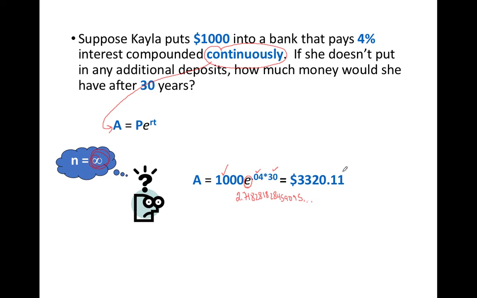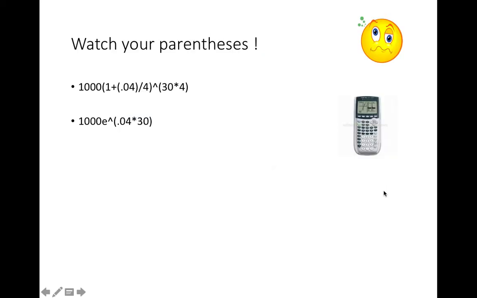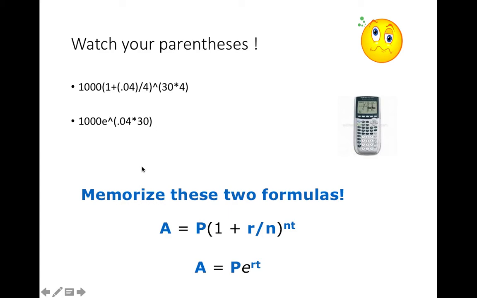Craziness. Now, do be careful when you have a calculator to do this. Please make sure you use the rounding rules for money. I don't care if you round up or round down here, though the banks always round down. But don't give me 3 decimal places. It's money. Give me 2. Do be careful with your calculator, especially if you have the older software that uses this multiplication symbol and has this caret here. So do be careful with your parentheses.